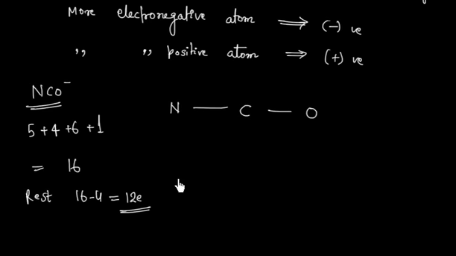So we have 12 electrons, and we have to put the octet on the more electronegative atom first. So we can put 6 electrons here. Now we still have 6. Now we can put these 6 on nitrogen. Now try to make the octet complete. We can complete the octet of carbon from this side, or one can do it from this side also.